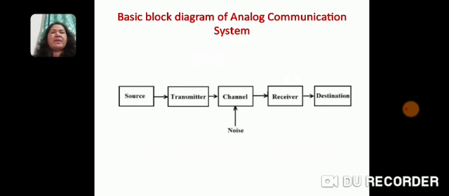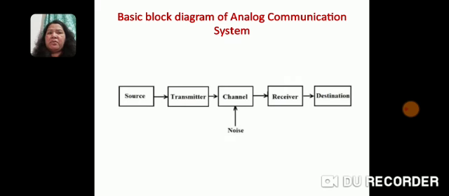So noise has to be as minimum as possible for any communication system. We cannot say that noise can be zero. Ideally, yes, for any communication system we want this noise level to be zero, but practically it is never possible to have the noise level equal to zero. So what the system administrator can do is minimize this particular noise level. For any communication system, minimization of noise is one of the performance parameters which has to be there.